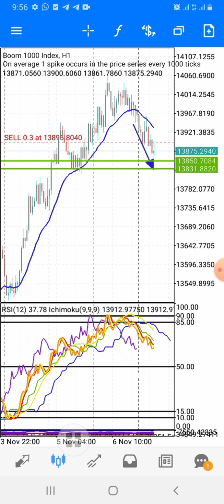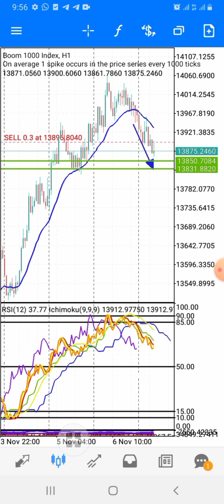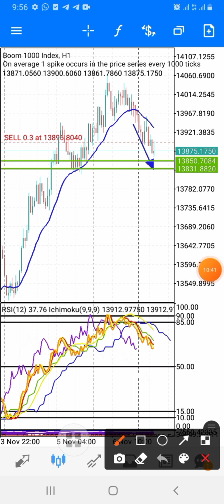That is why, apart from the indicator I'm using to see the trend, if I come to higher time frame, I'm seeing something here. I'm seeing that it has to come to my first green line here before I think of going to the upper side. And also here, you see something here. This thing already come to this level here and is already going down. See that? Which means there is a tendency of moving down, more downside.